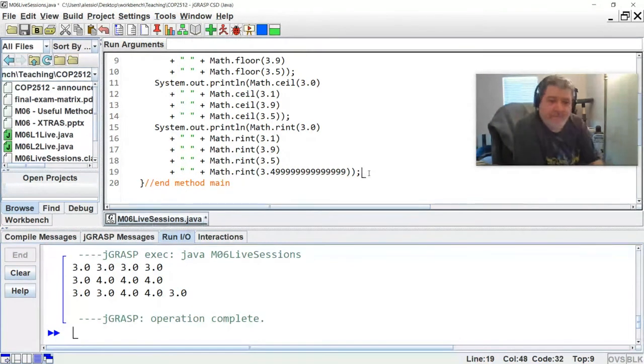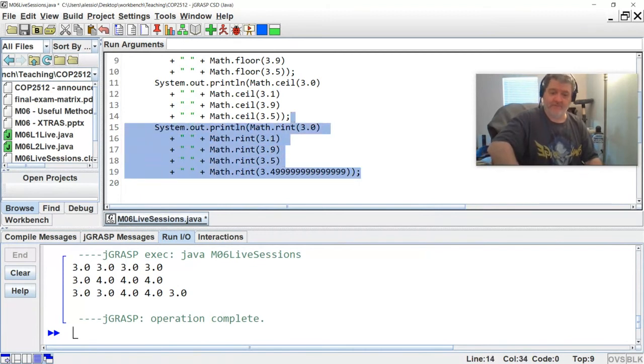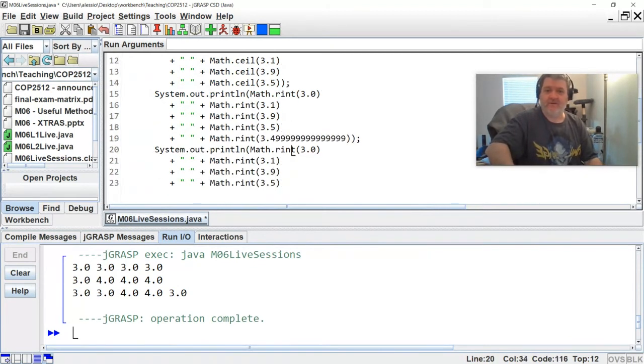This is the kind of playing that you do to figure out really how to use those methods, right? And then we have only two of them left. And the two of them left are both the round method, okay? So I'm going to go ahead and use round here. There we go.